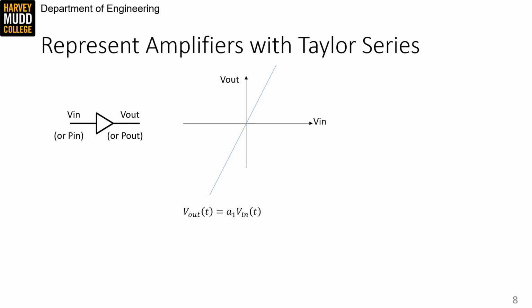The slide also shows an equation and a graph that indicate the relation between Vout and Vin, which is called the transfer characteristic. The transfer characteristic is pretty simple for an ideal amplifier. It just makes its output linearly bigger than the input. So we see that the equation multiplies the input by the voltage gain A1, and the graph is just a line with a slope of A1.